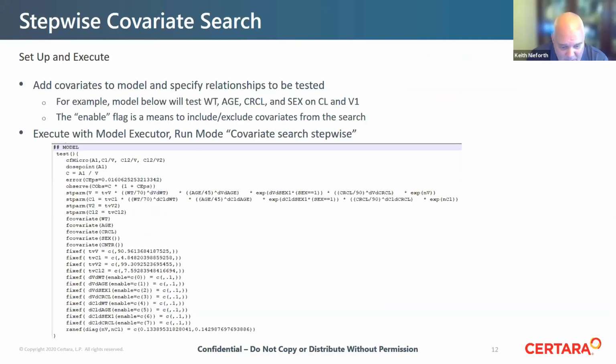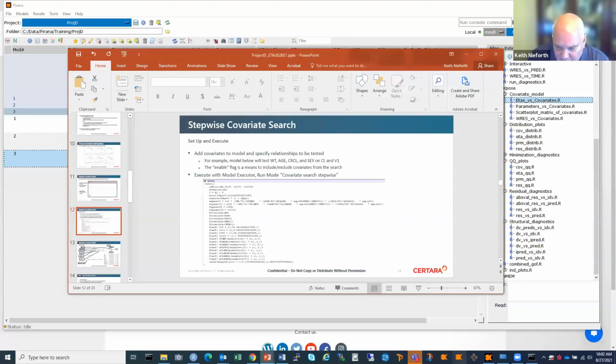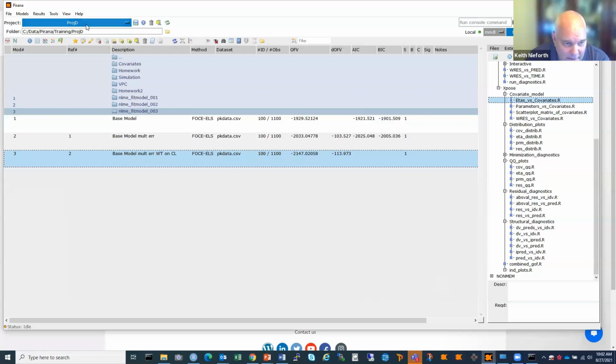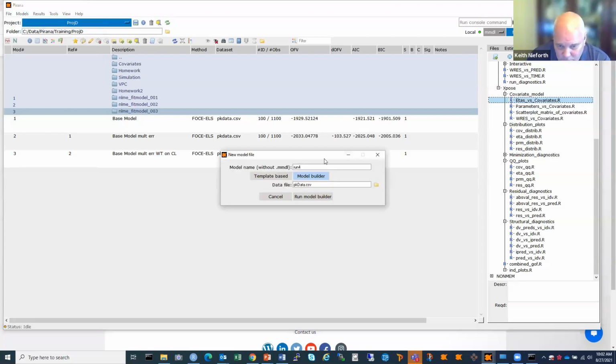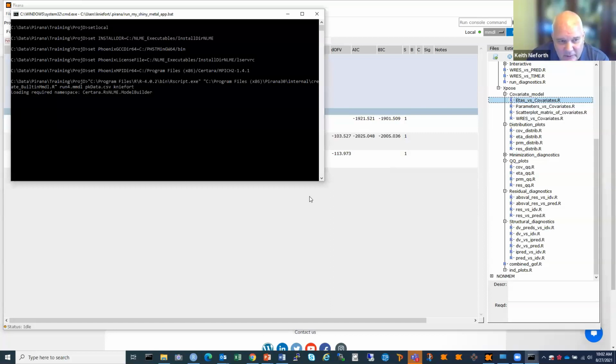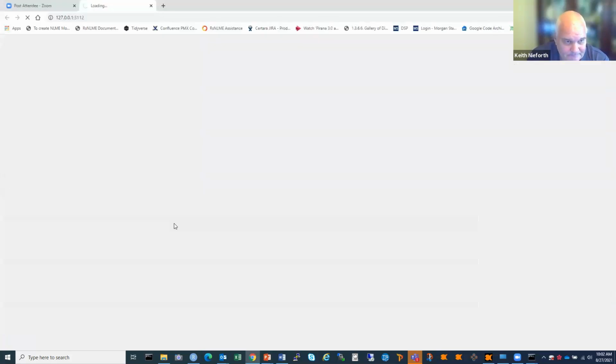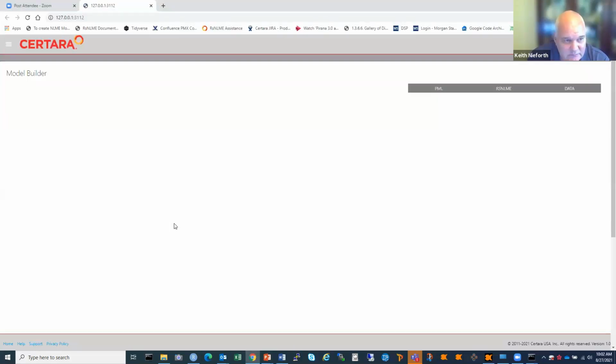So I think what we can do is go back to Piranha. And I have an example that we'll switch over to, because the automated covariate search, you need to do a bunch of runs and it takes a long time. But the way we would do this is essentially go to our model editor. This is how I do it. So we'd run this. Now we're creating a new model, and we're going to use this for covariate search. And do this pretty quickly.